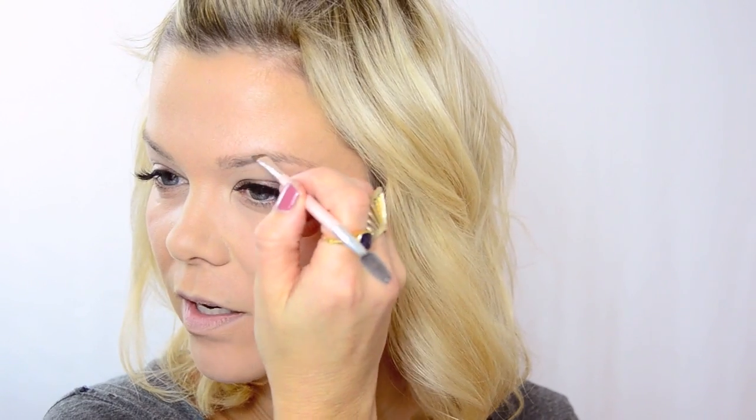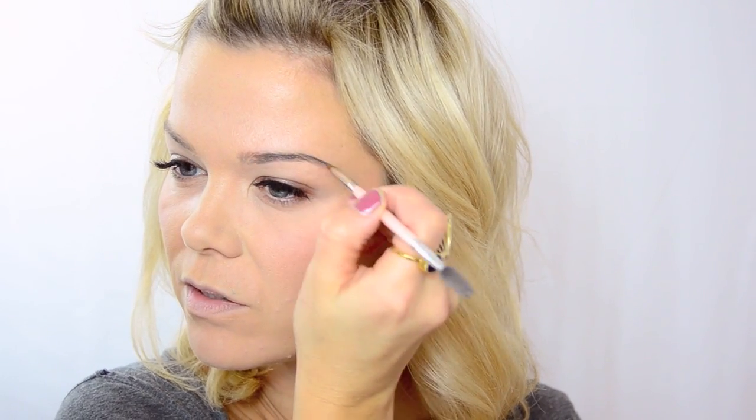Back of my hand, and then I just mix it in one corner of the Motto. I try and be quite practical where I put them. And then I am just doing the top edge of my brow first. I've got a brow video where I talk about that top edge thing, so if you're interested, I shall link to it from here.